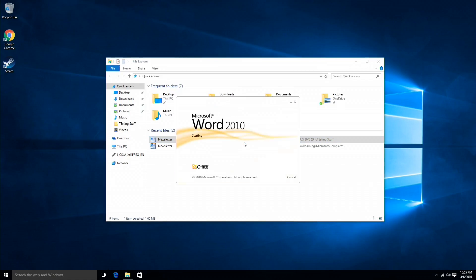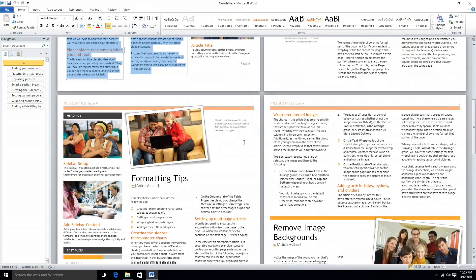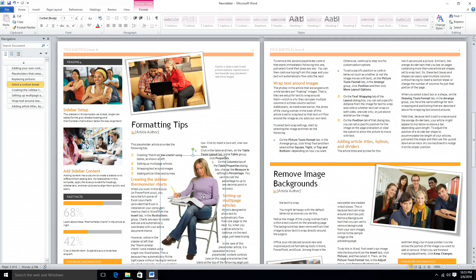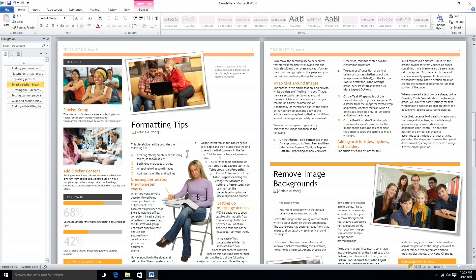Since this is a full Windows PC, you can run things like Microsoft Word and other productivity applications. We'll open our usual newsletter template, which is very involved with graphics, text, and everything. As you can see, it renders pretty quickly — you can move things around, resize images, and have text reflow without too much lag. For doing basic Office tasks, this should do just fine. The Kangaroo performs a little bit faster, but for most people doing basic word processing, this will be fine.